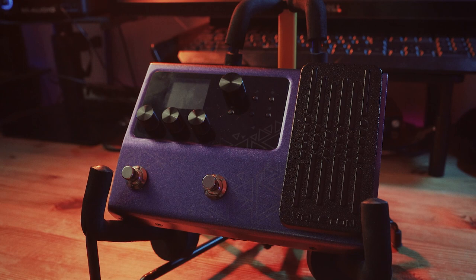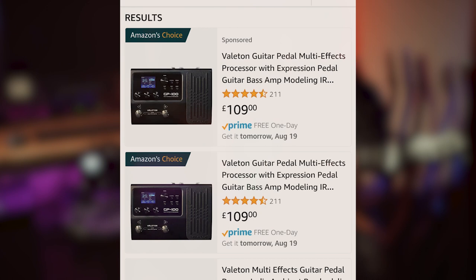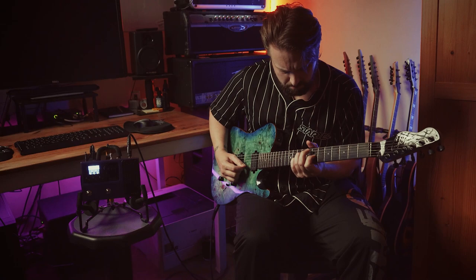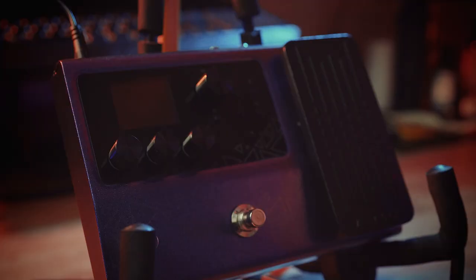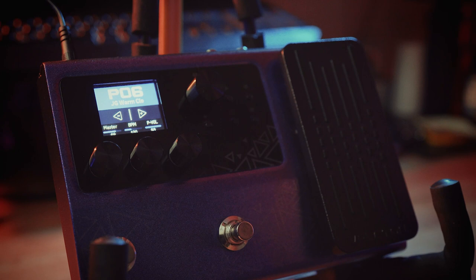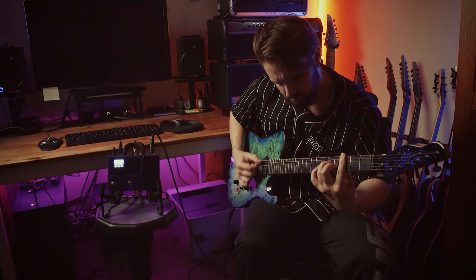When I ordered this unit in for review, it was actually number one best-selling in guitar multi-effects on Amazon. It does bounce in and out of the top 10 bestsellers in guitar multi-effects on Amazon, but it always comes up as something like Amazon's choice, Amazon's bestseller, if not something like the top 10. So, clearly, a lot of you guys are buying this unit, and I just had to find out for myself if you're getting something perfectly serviceable for 100 quid, or if you're getting something as horrendous as one of those old Zoom or Digitech mini effects units that we used to have back in the 2010s and late 2000s.